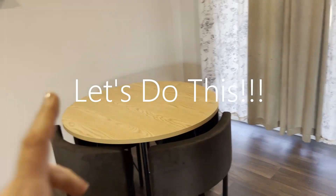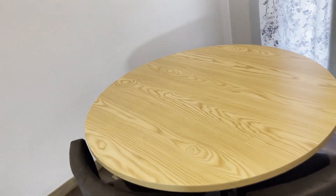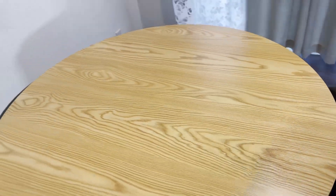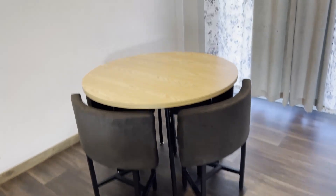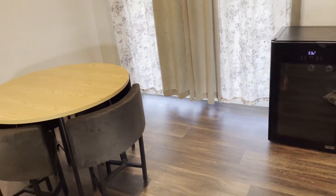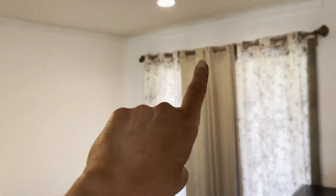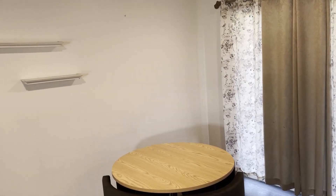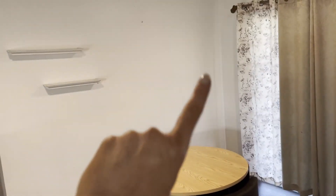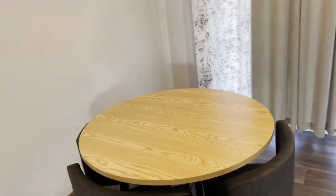We're back today and we're going to be decorating the dining room. The last video y'all saw was me putting together the table — it's just like a little nook table, but I am liking it. Now it's time to change these curtains. We're going to be moving this, I think, to the pantry room so it's not blocking that side of the door. We're going to bring the curtains up a notch because the ones we have are long, and we're going to be adding the horse over here and some decor over here.